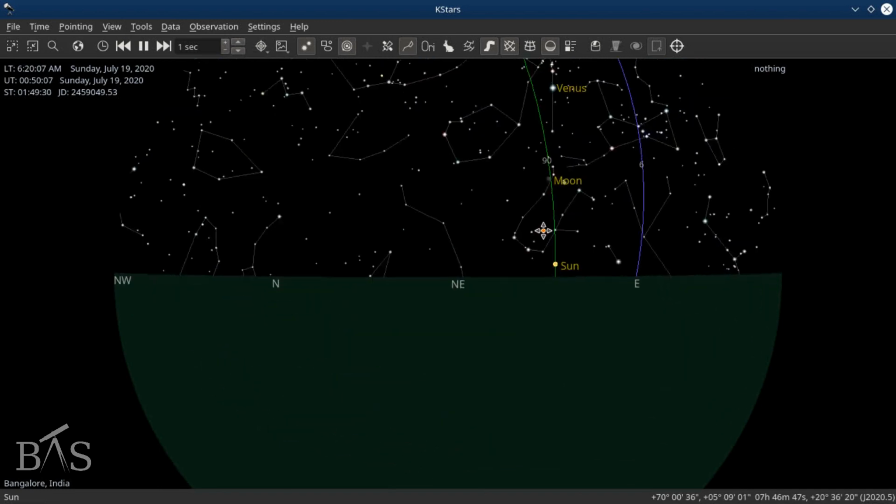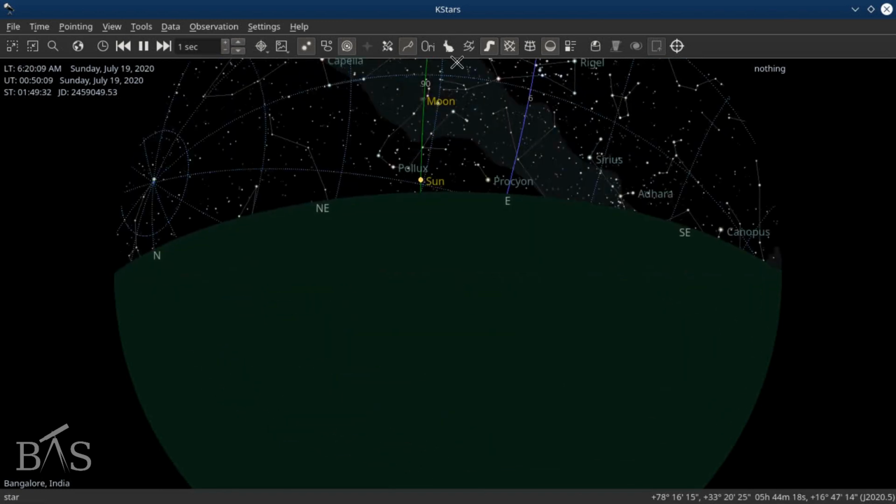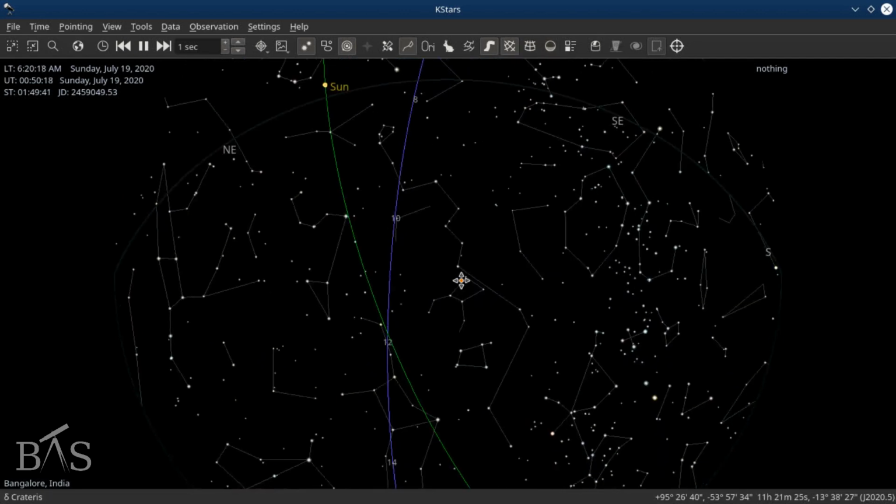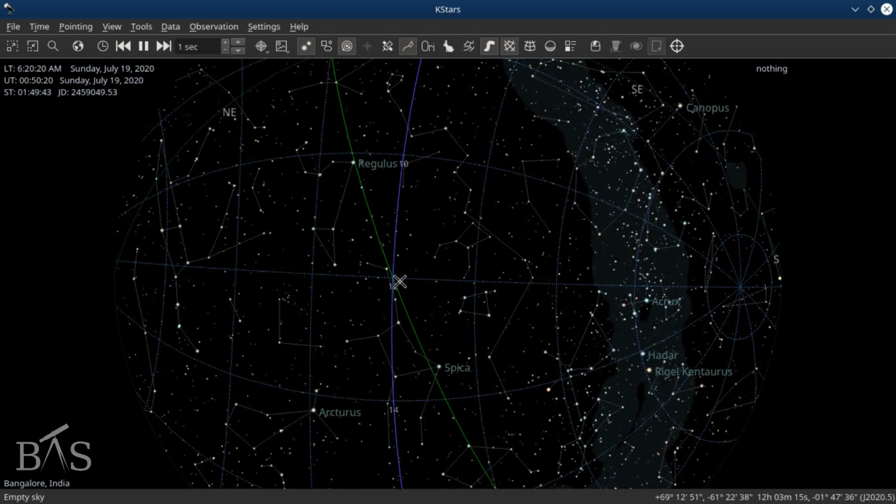On the other side, there is one more intersection. Every pair of great circles intersect at 2 points, and the ecliptic is a great circle, so it intersects the celestial equator at 2 points. The other point is here, and that's the point of right ascension 12 and declination 0. That's the autumnal equinox.